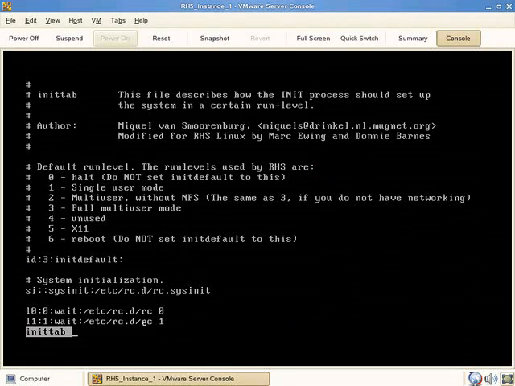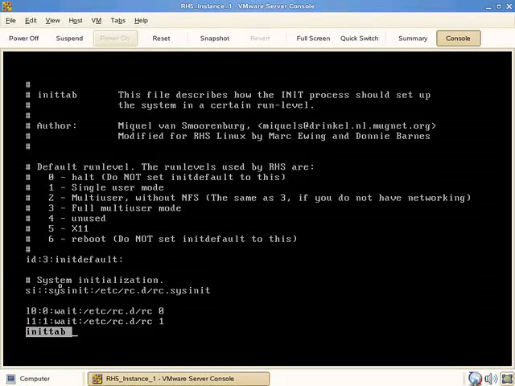Inittab is a table file which contains initialization entries. An important entry is the ID entry that you see here. It includes the default run level in the second column. So id:3:initdefault means to the init process that the system is to be booted in run level number 3 by default. But there are other entries.